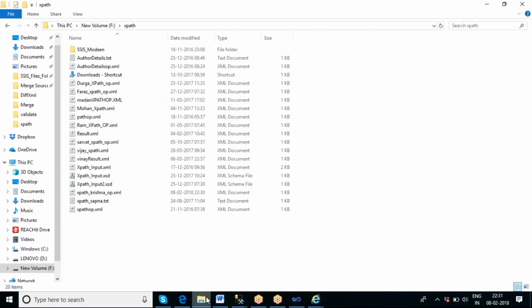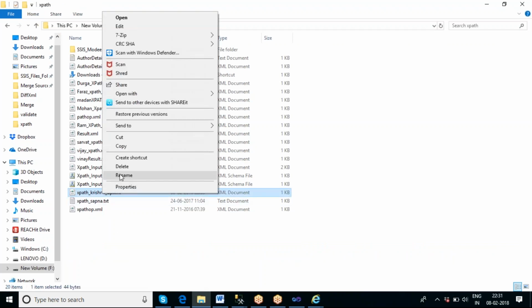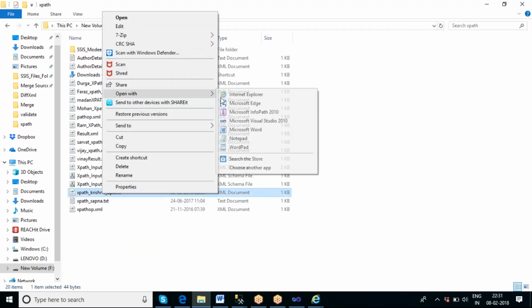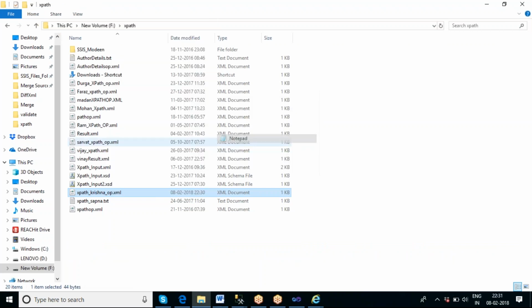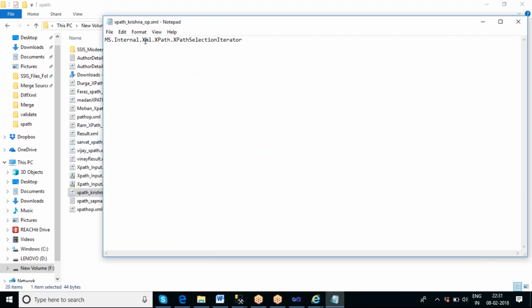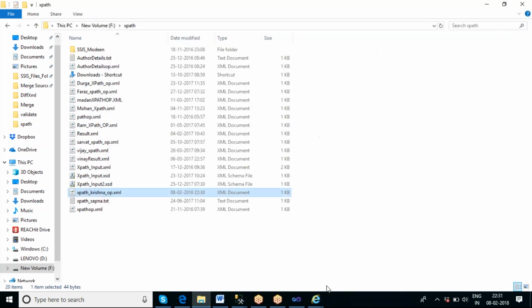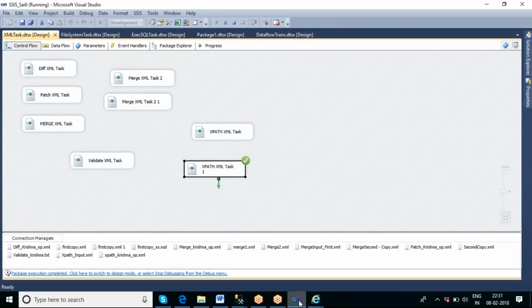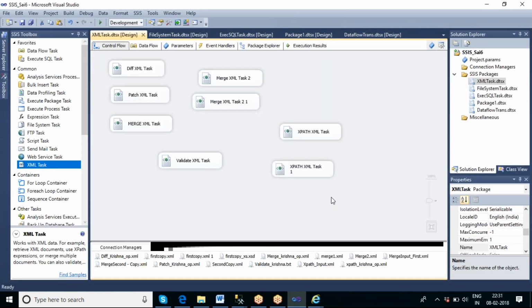Now we can open it with Notepad. Now you can see it is giving us some internal expression selection iterator evaluation version. So that is the meaning of node list, values, and the evaluation version.